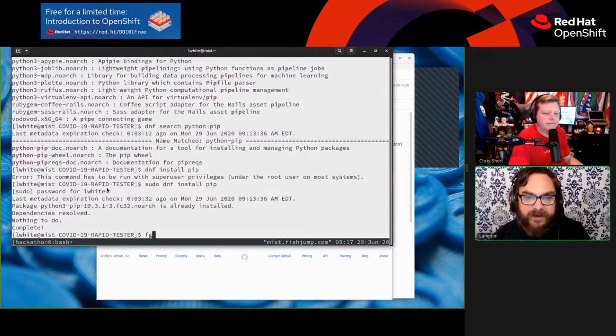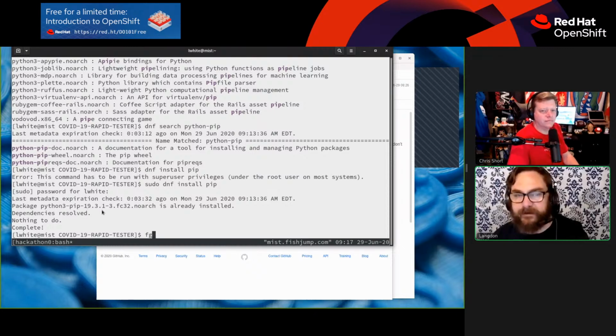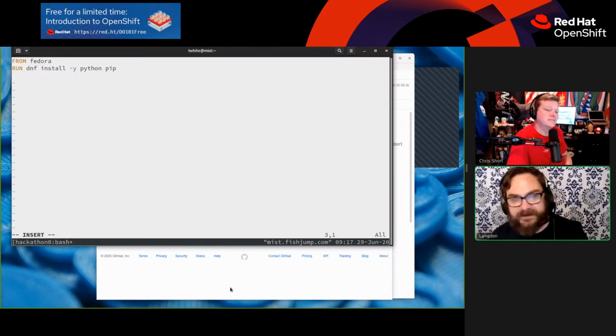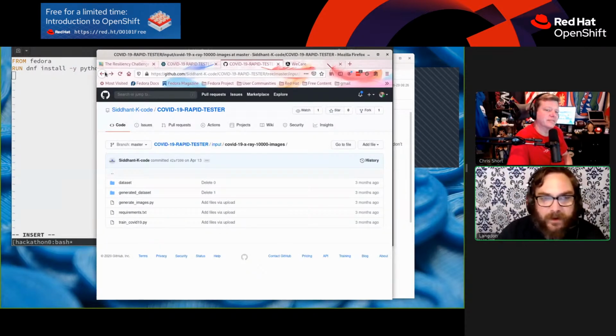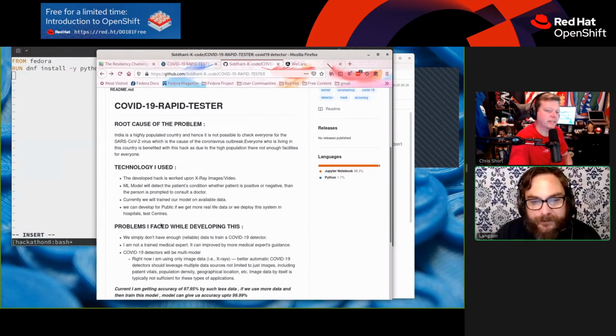So one of the things that I believe to be true about DNF that I need to figure out one of these days is that if you say python-blah and drop the 3, it'll figure out the 2 or 3 based on what else you have installed. Does it? I think so. But I need to find a doc that says that's true. Well, we don't necessarily need to find that right now. We can find out very quickly.